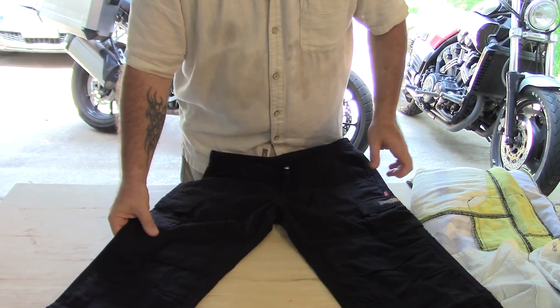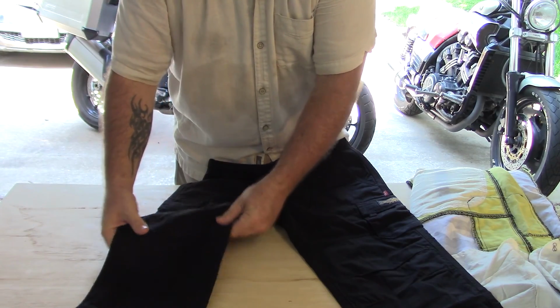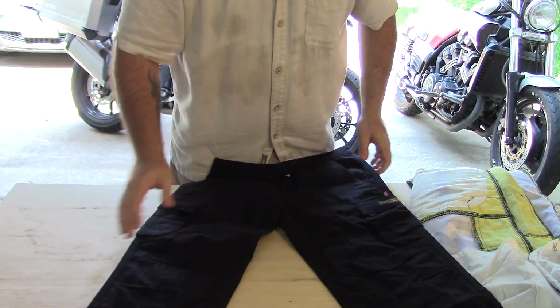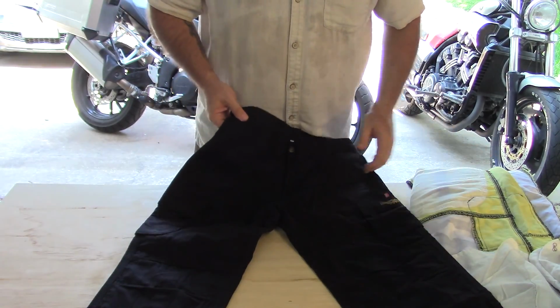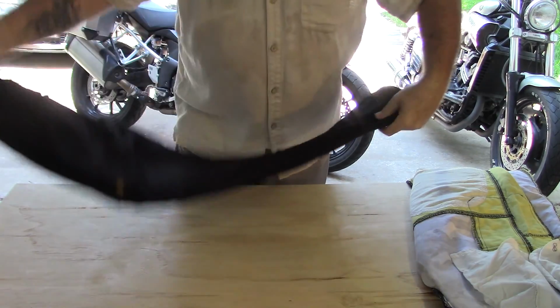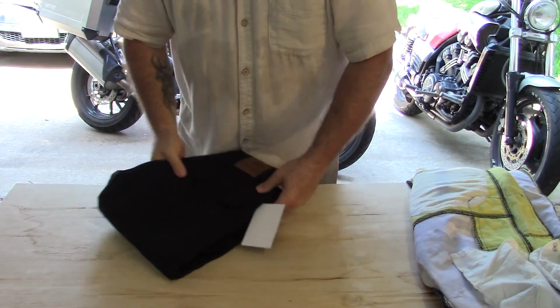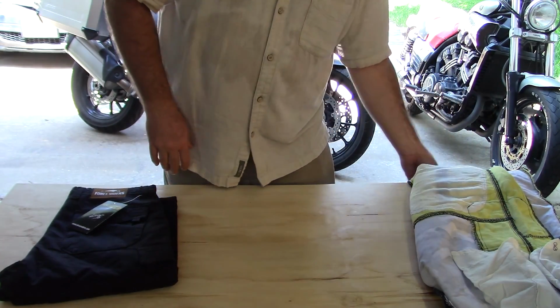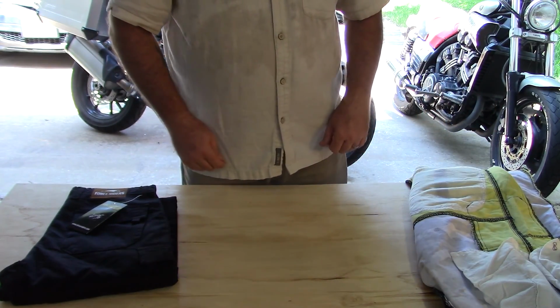Now the material on these is a little softer and a little bit thicker, so these aren't going to breathe quite as well. However, they still breathe very well. The liner is exactly the same as it is in the camouflage pants. If you live in a hot environment, the camouflage cargo pants are going to be the best option for temperature control because the material is a little thinner. It's going to breathe better.